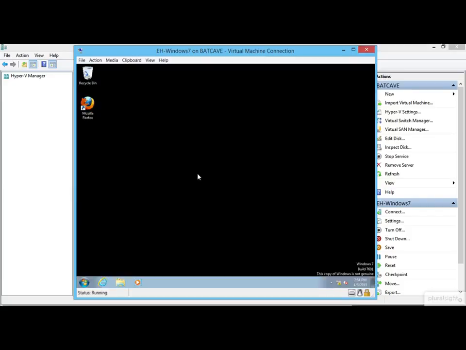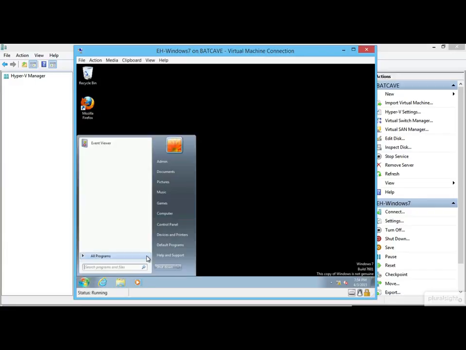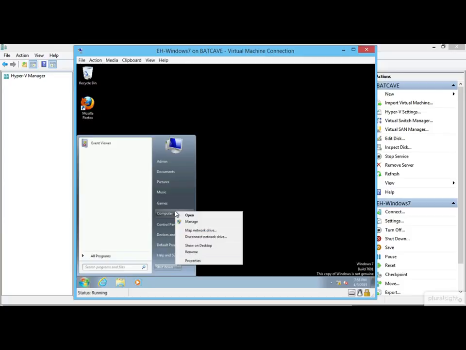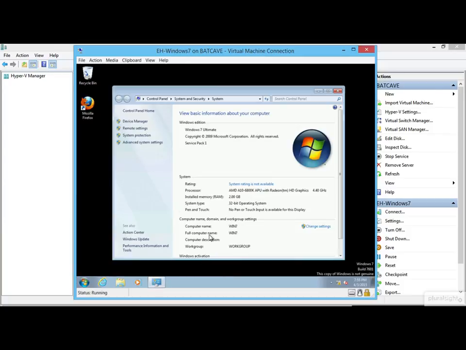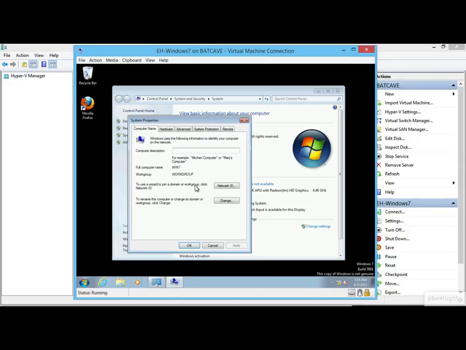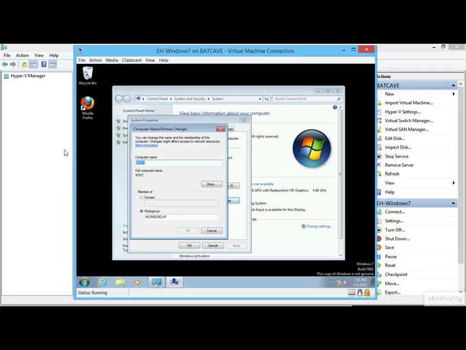The next thing I want to do is let's check out the computer name. We're going to click on our start button, or the orb. It's the orb of knowledge. Right click on computer and go to properties. And you'll see here that the computer name for this particular image is Windows 7. I guess you could leave that, but I'm going to be a stickler here because I want things named exactly what they are, just for demo purposes.